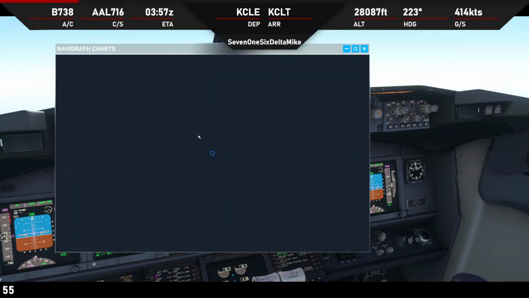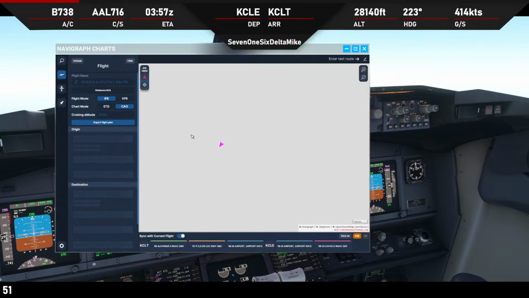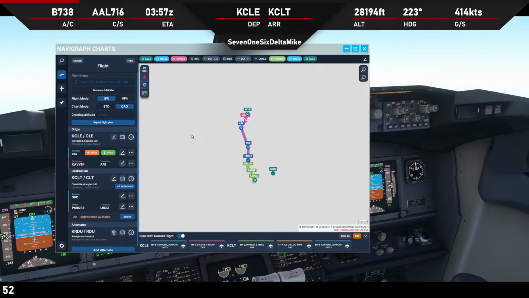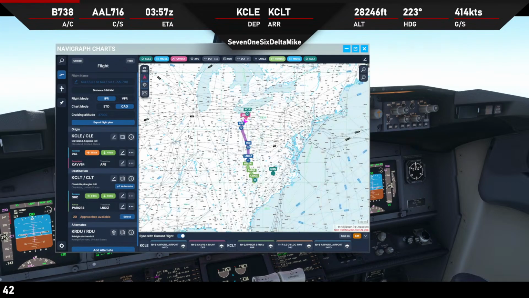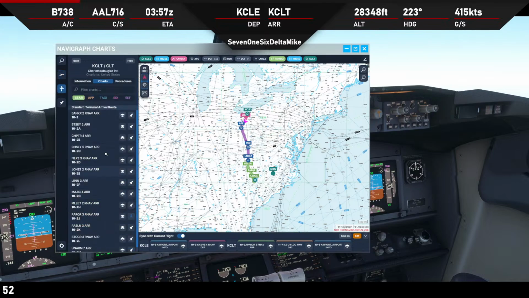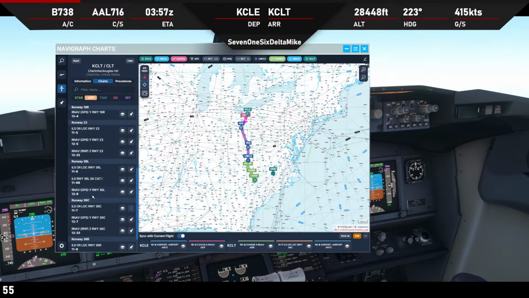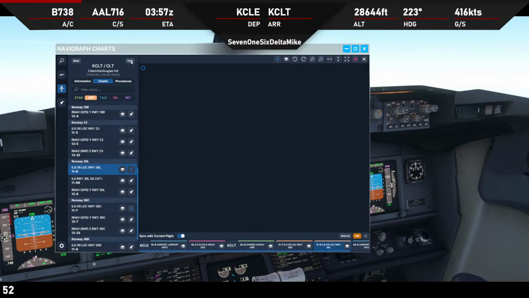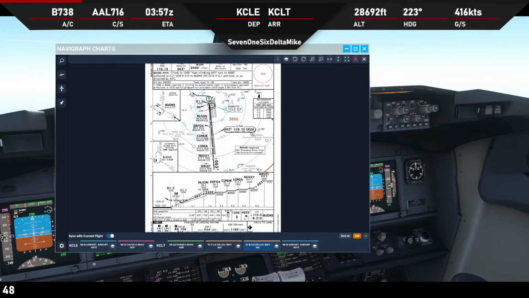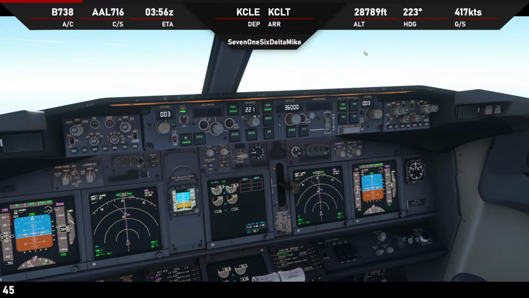Let's go back to Navigraph real quick, just in case. I like to be prepared in case they were to throw 3-6 left at us or something. So let's go ahead and take a look at the Charlotte charts here and approach. 3-6 left could be thrown our way, so let's just go ahead and look at that. We'll pin that as well. Pull that chart up. And that's 110.15. So 110.15. We'll close that out here.